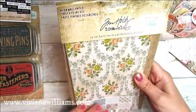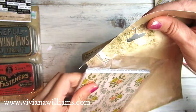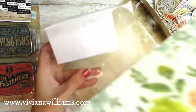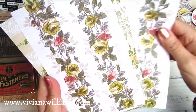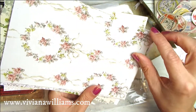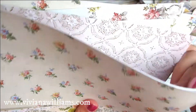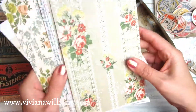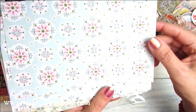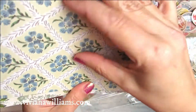I have this pack of worn wallpaper. I remember seeing it in the shop but didn't remember actually buying it, which I don't regret — I'm happy with it. I just want to see what it is. It really looks like wallpaper from some kind of period — something like the 30s or 40s. Look how pretty this one is. I don't know what I'm going to do with it, but it would be perfect as a cover for notepads or as a background for journaling. They are very beautiful and not completely smooth — I really like the feel.